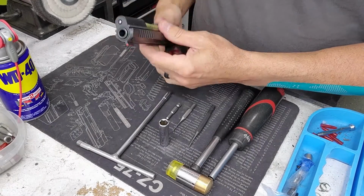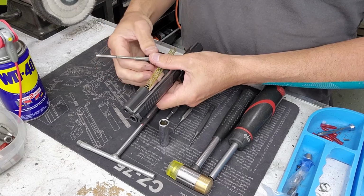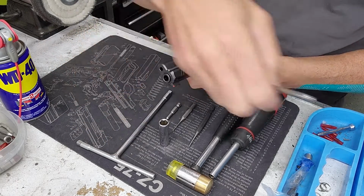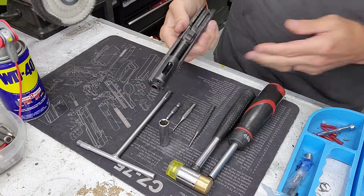Alright, so first thing I'm going to do is remove the recoil spring, the guiding rod here. So I got the guiding rod, the little plastic buffer that comes with it, and the recoil spring out. Now the barrel.